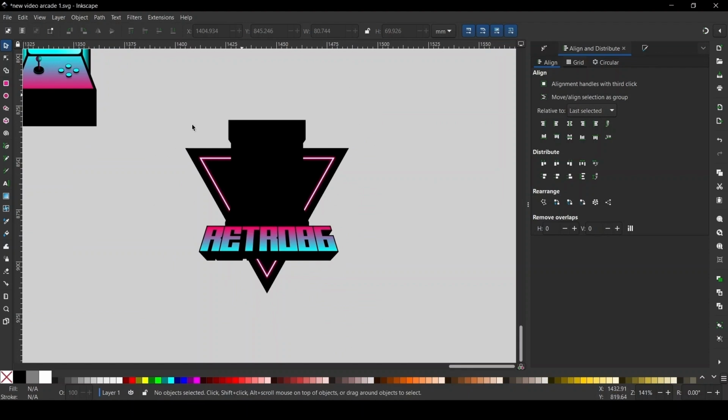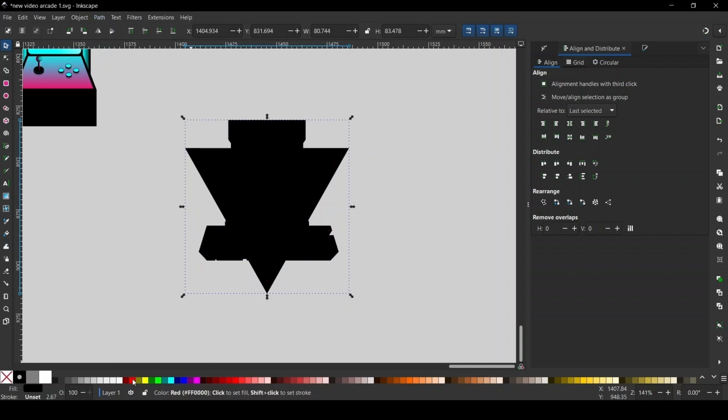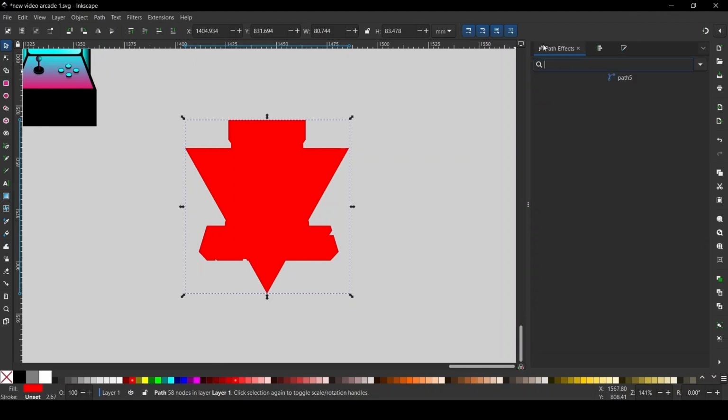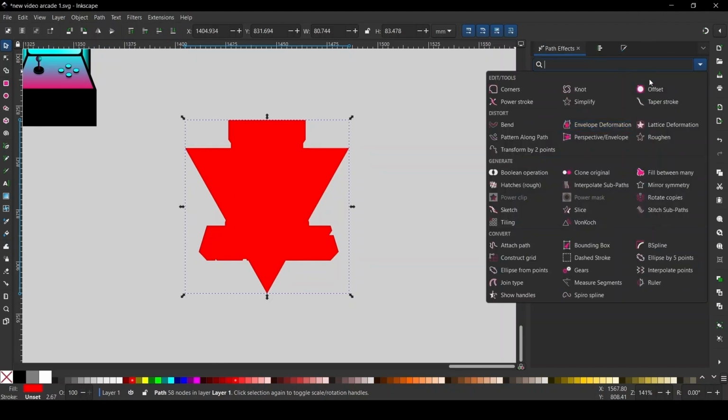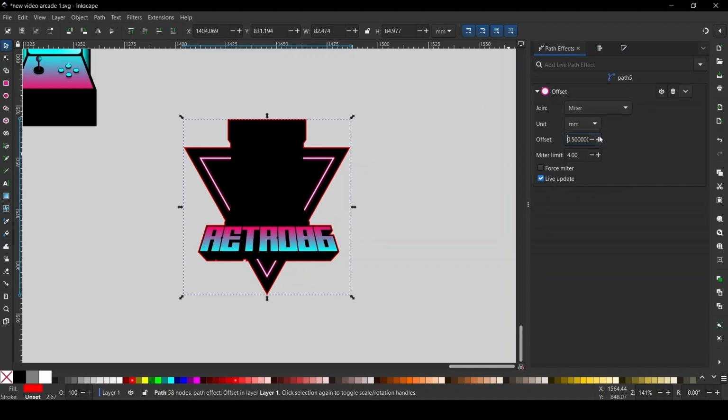All we need to do is just give it one final offset. To do that, I'm just going to select over all of this, every single object, press Ctrl Shift G, ungroup everything, and then I'll press Ctrl D to duplicate it, come over to path, click on union, and we will give it any other color. And then I will give that an offset, so come over to the path effects menu, give that an offset. We'll lower that all the way to the bottom. Give that a white color.